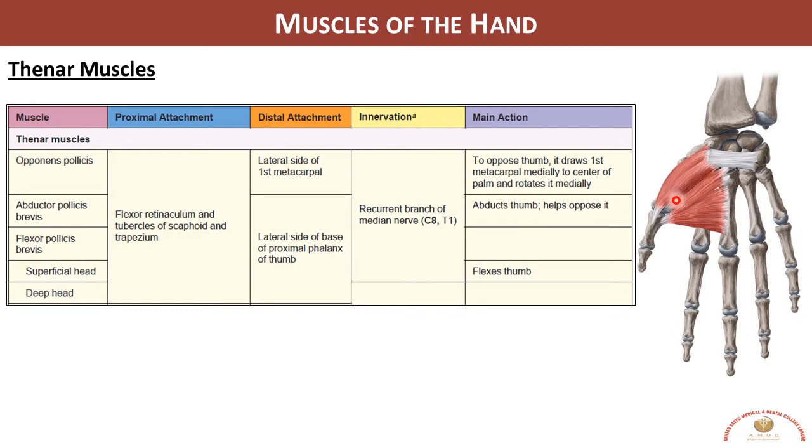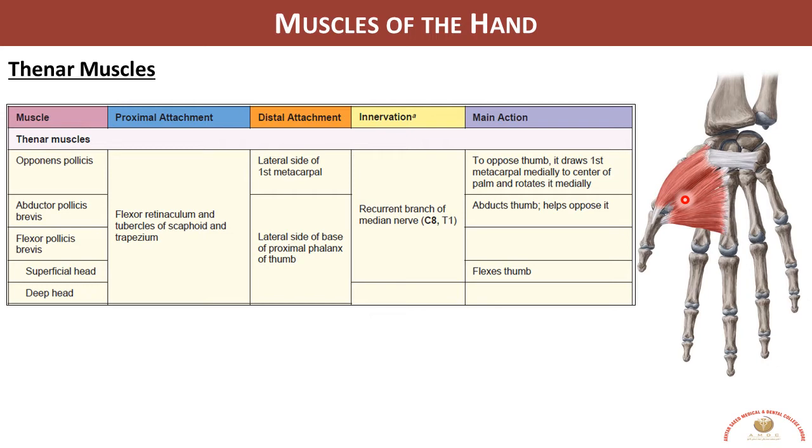The flexor pollicis brevis is the short flexor of the thumb and is located medial to the abductor pollicis brevis. Okay, it just lies medial to that. It has two bellies on opposite sides of the tendon of flexor pollicis longus. This is the muscle which sometimes contains the sesamoid bones. The bellies usually differ in their innervation.